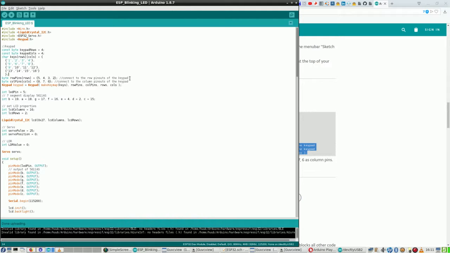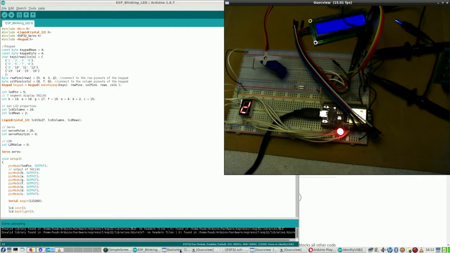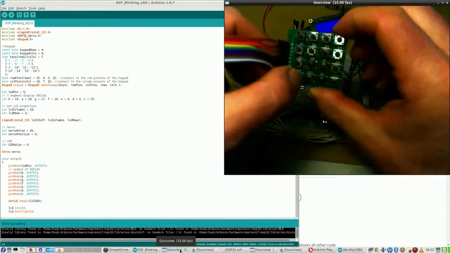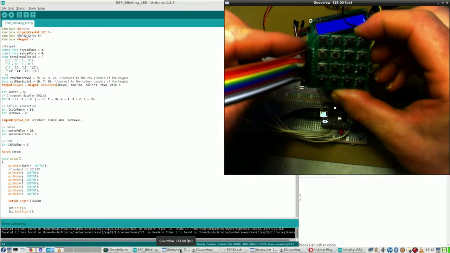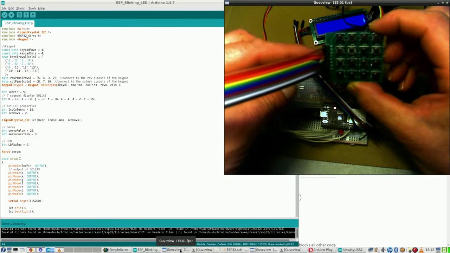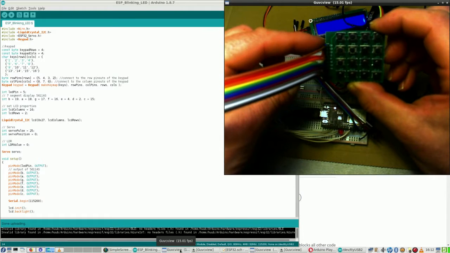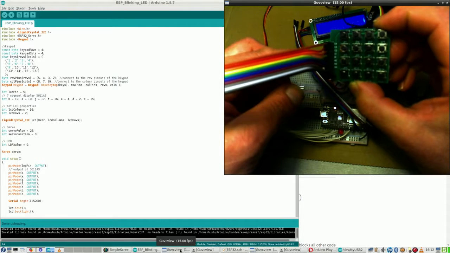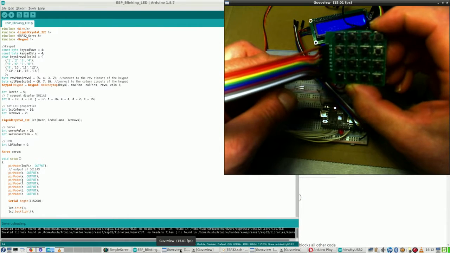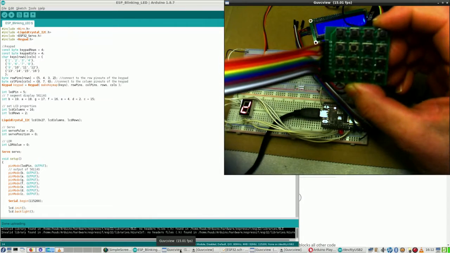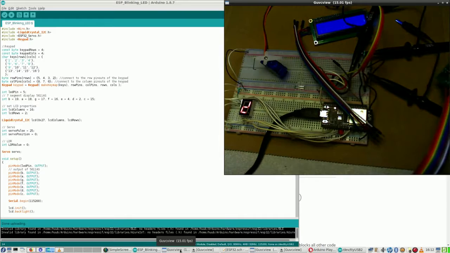Well, once again, going to the camera, holding it vertical. It's from up to low, or high to low, whatever, C4 to C1 and R1 to R4. So that's something I should keep in mind.